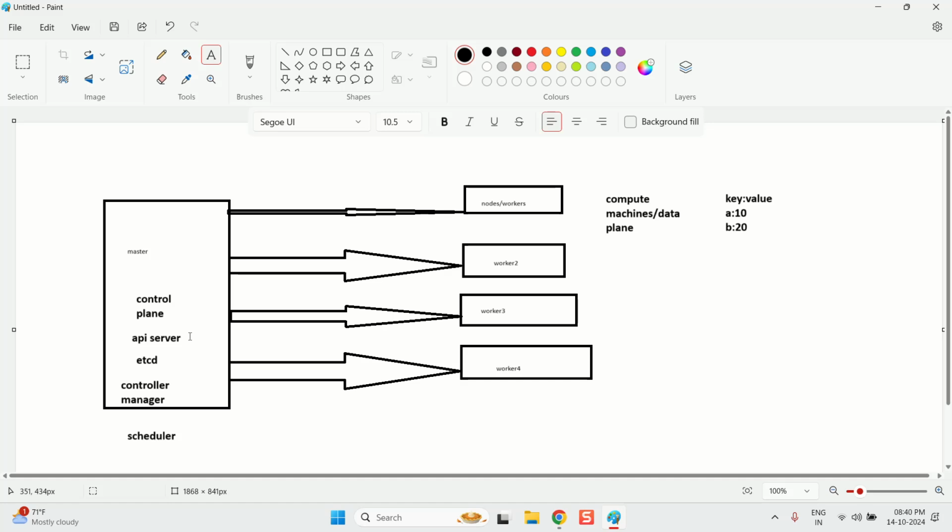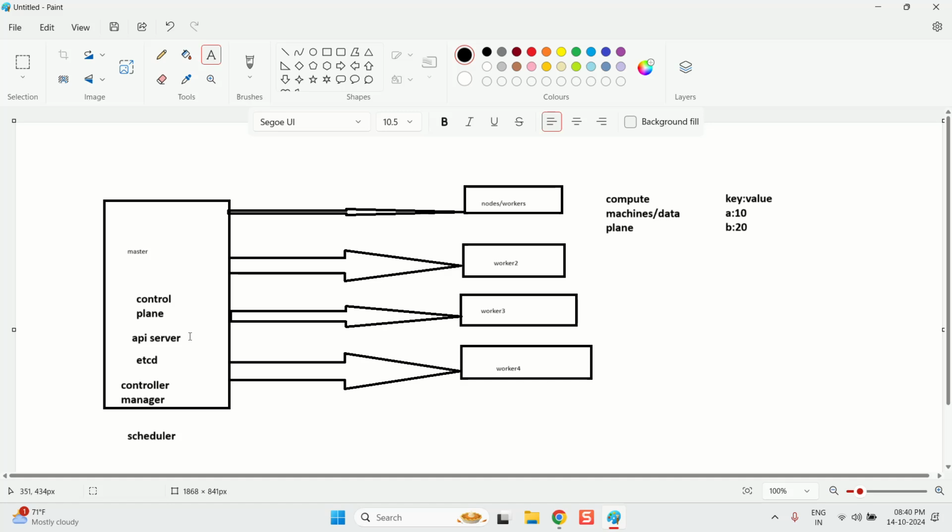A very common question asked in Kubernetes is: define the architecture of Kubernetes. So you have to start like, okay, Kubernetes usually has a master-worker architecture. In the master we have a few components which are responsible for this cluster working, starting with API server, etcd, controller manager, scheduler. So that's how you start. It's not over yet, there's still more.